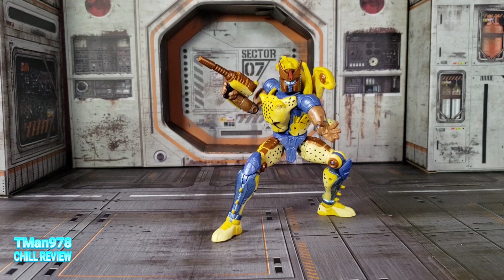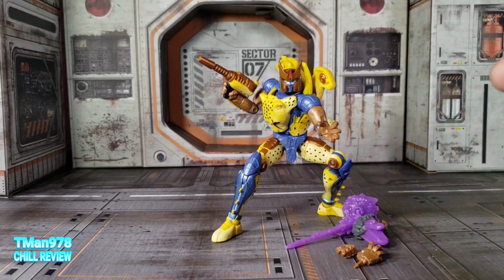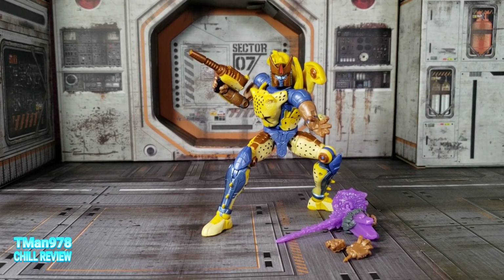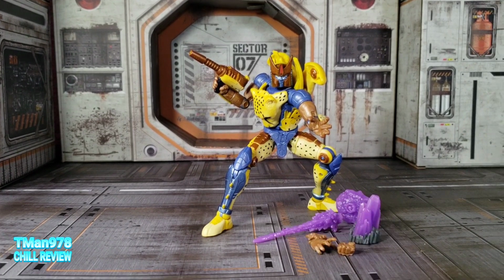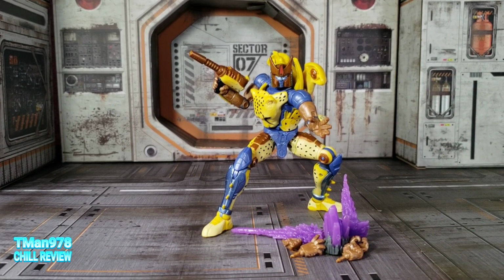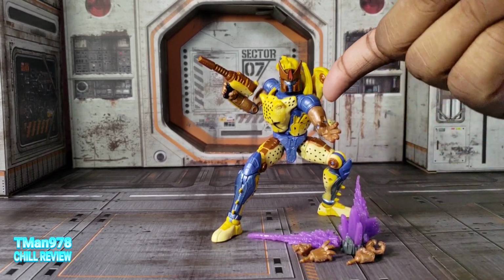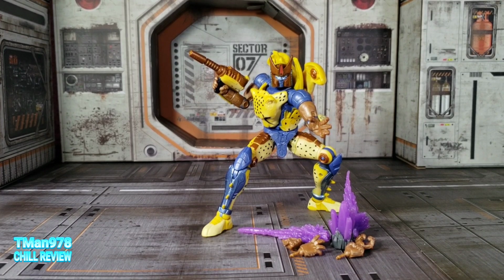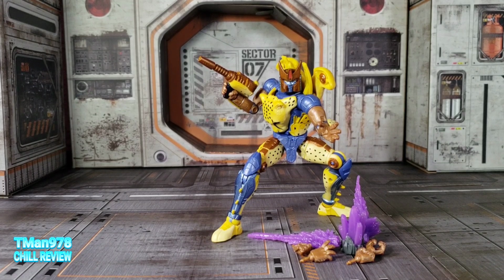The accessories that it comes with, I really like all of these accessories. I can't complain about anything. I can't think of anything else he could have come with besides a different face and maybe his other gun that he had in the show. But I think Hasbro is trying to give people more bang for their bucks, like the Jazzwares Fortnite figures and those Halo figures where you get a lot of accessories. But if they can't give us all the accessories, I would like more joints in certain places, like double jointed elbows would have been nice, and definitely a different face would have been super duper cool.